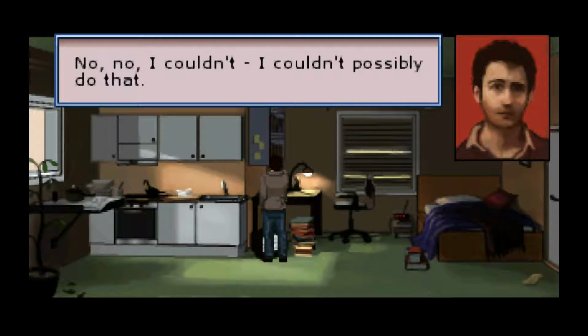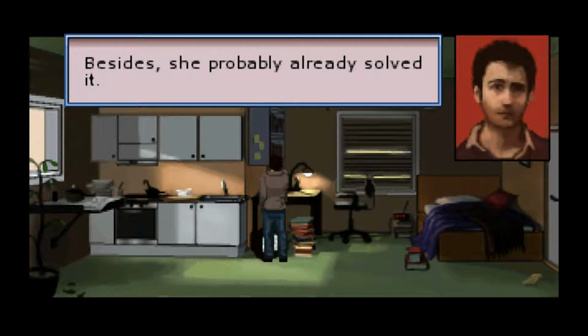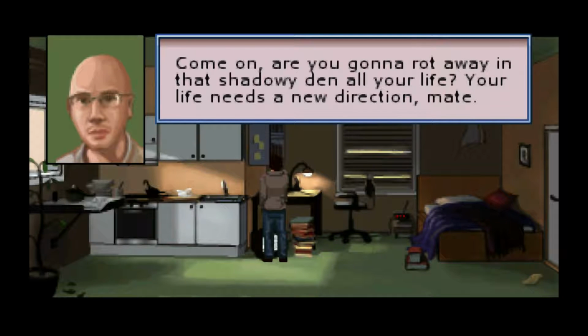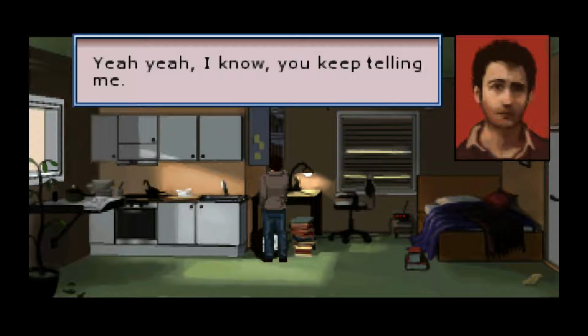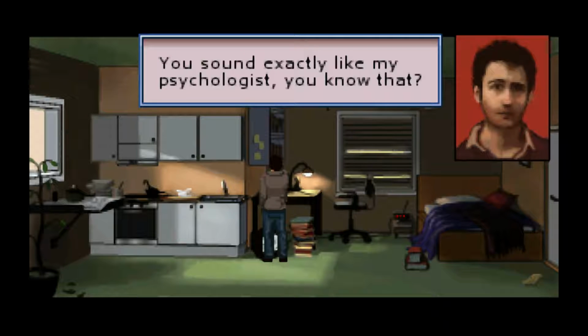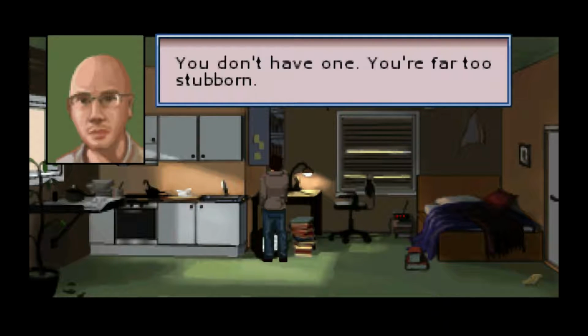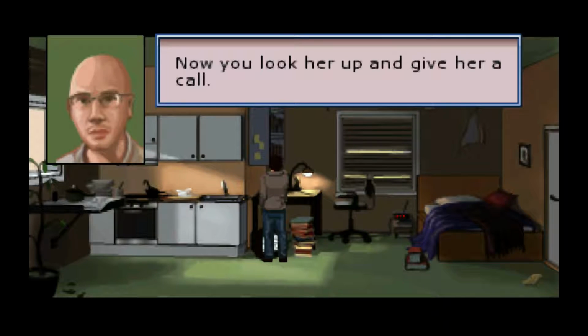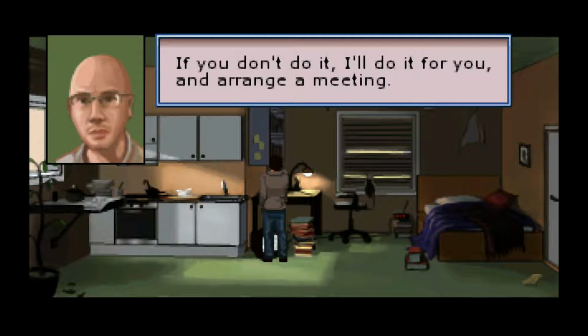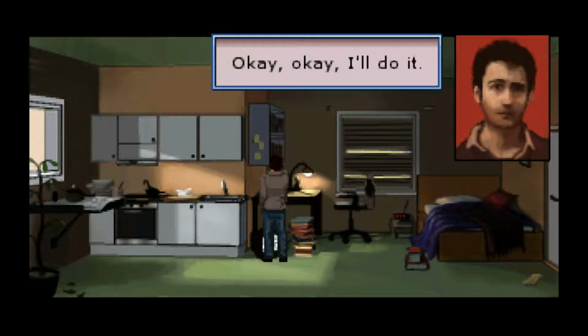No, I couldn't possibly do that. Besides, she probably already solved it. Then you could at least ask her what it means. This could give you a lot of inspiration for your essay. Come on, are you gonna rot away in that shadowy den all your life? Your life needs a new direction, mate. Yeah, I know. You keep telling me. Excitement! Go outside, meet new people, get some brand new impressions. You sound exactly like my psychologist, you know that? You don't have one, you're far too stubborn. More like too broke. Now you look her up and give her a call. If you don't do it, I'll do it for you and arrange a meeting. Okay. I'll do it. Great.